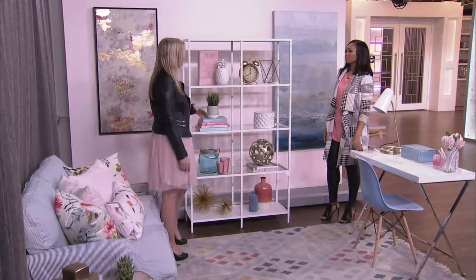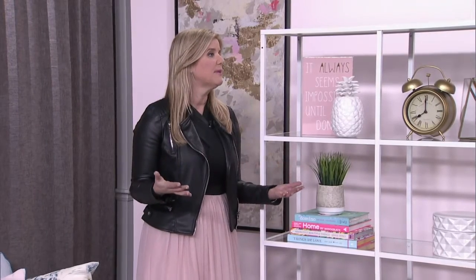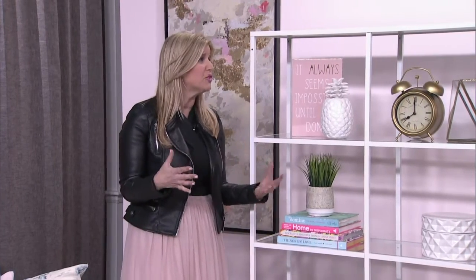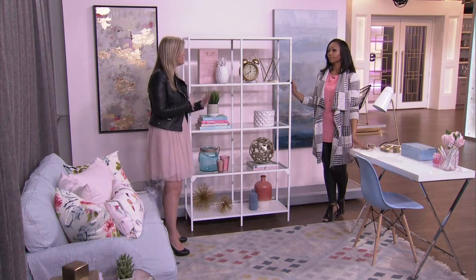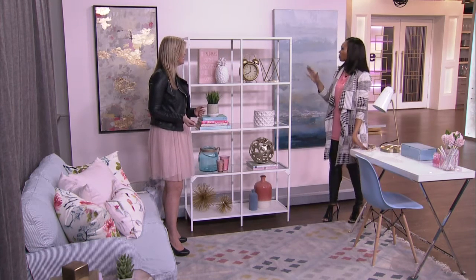And the thing about having a piece of furniture too, if you have a spare room, a lot of people will decorate it as a bedroom, and you're going to use that maybe once or twice a year. So make it into an office space. I don't believe in decorating for once or twice a year. I believe in decorating for how you spend most of your life. Yeah. So this could potentially be a pull-out sofa or something for guests, but normally on a day-to-day basis, if it's an office space, it functions for your lifestyle. That makes perfect sense to me. Yeah. Make it a functional space that you're going to be using.